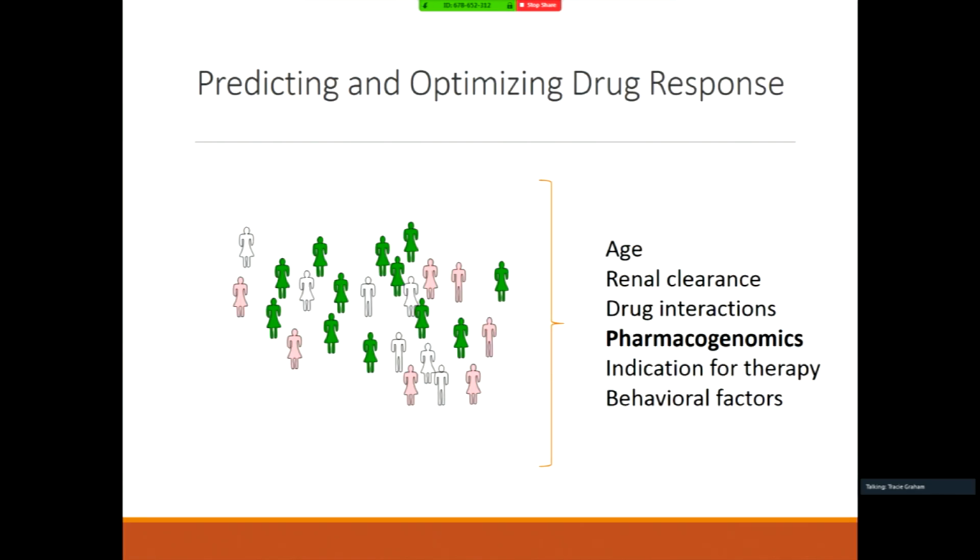So originally I came from the drug safety realm, and now I do a lot with pharmacogenomics, but my original research was how to implement age-related prescribing concerns and renal clearance prescribing concerns in a clinical practice. And sort of my soapbox now in pharmacogenomics is that it shouldn't be thought about in isolation. And so a lot of the work that was talked about this morning I think is really applicable to the area of predicting and optimizing drug response. That said, most of the data that we have to work with in pharmacogenomics is one variable at a time analyses, and we'll look at some of that.